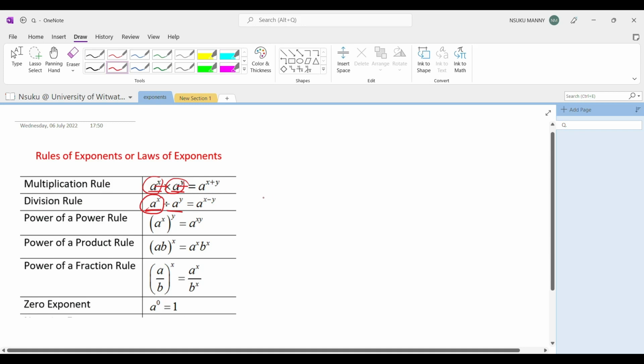So in other words, if we had the very same 3 to the power of 3, all divided by 3 to the power of 2, to find the value we're going to say 3 to the power of 3 minus 2, and that will give us 3 to the power of 1, which is the same as 3. Other people would have said 3 to the power of 3 is 27, all divided by 9, and we ask how many times does 9 go into 27? It goes 3 times, so we know that the answer will be 3.